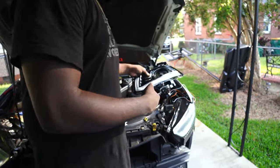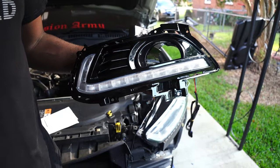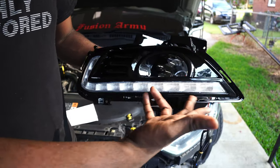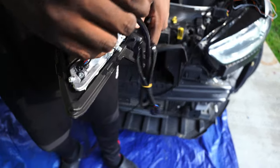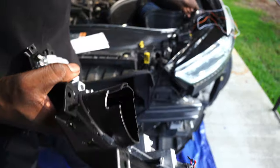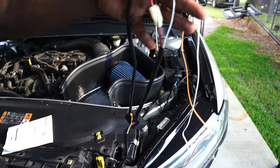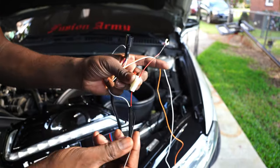But let me show you what I got right here. The only thing it is, is just a bezel. You just pop out your old fog light bezel, and the new one already comes with the LED strip in it. It comes with a little plug on the back side and a little harness that I have laid up here. It's already got a fuse on your power.